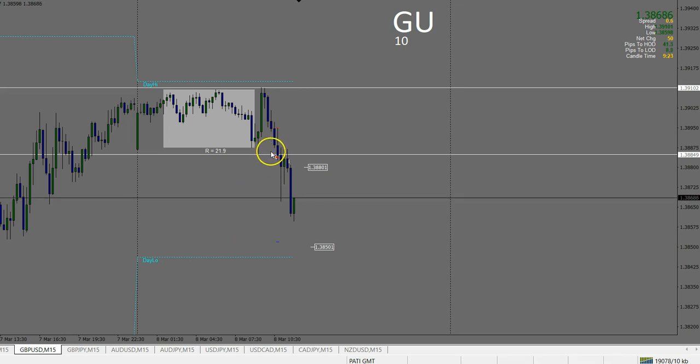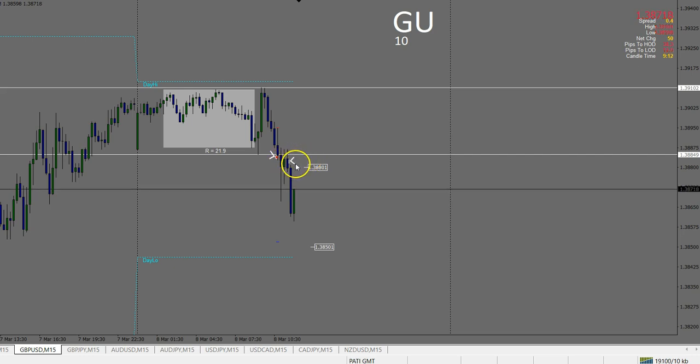Pound US dollar. Now this is a perfect example of being okay with leaving money on the table. So the pound US dollar, I took it there and I jumped out there. Just when I punched out of all my other trades, I took this one off, and you can see what happened after that was this beautiful move down. I could have made about another 24, maybe 30 pips on that trade, but I didn't. That was my decision. And with trading, you have to be happy with that.